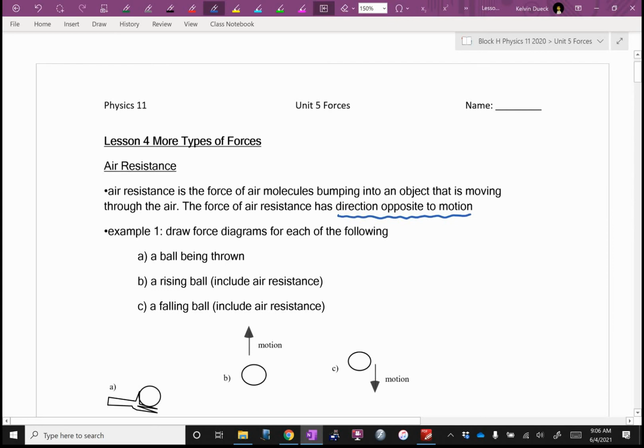So in your free body diagram, when you're asking which way is air resistance, which way are we moving? In the opposite direction. Not which way are we accelerating, which way are we moving? Air resistance will be in the opposite direction.